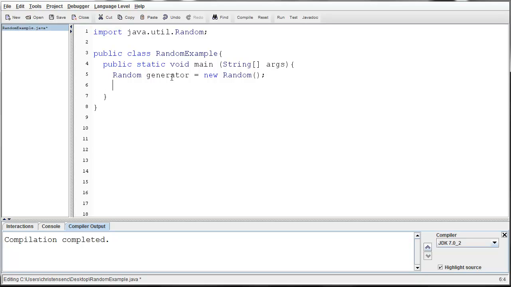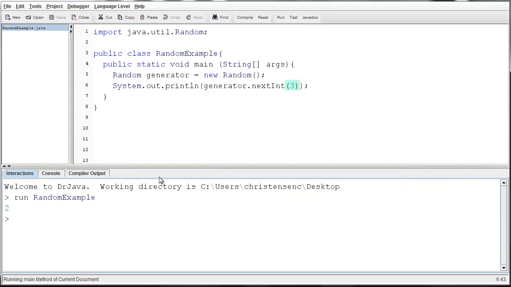This generator, which I've called generator, will allow you to do all sorts of things, and I'm going to demonstrate a couple of them right now using a println statement. So System.out.println, and I'm going to do generator dot, and I'm going to try the nextInt method. Now this will not compile because this method expects a parameter, and the parameter is an integer. So if I give it the integer 3, it will do something. And I just want to see what this generator.nextInt is going to give me. What's going to print out?